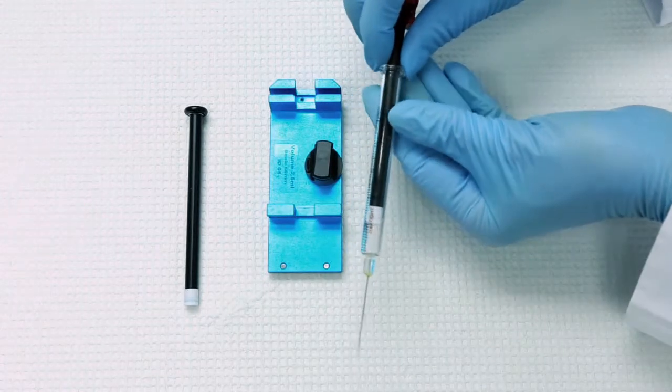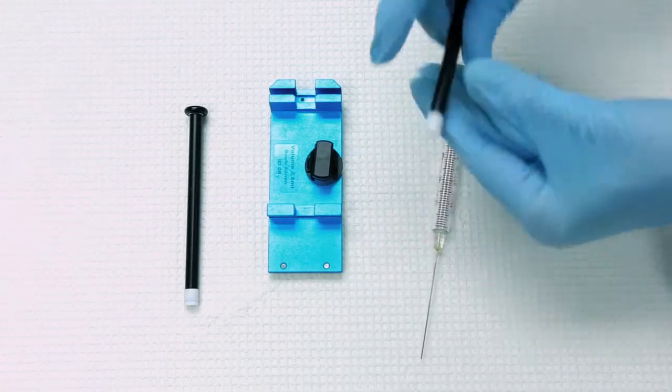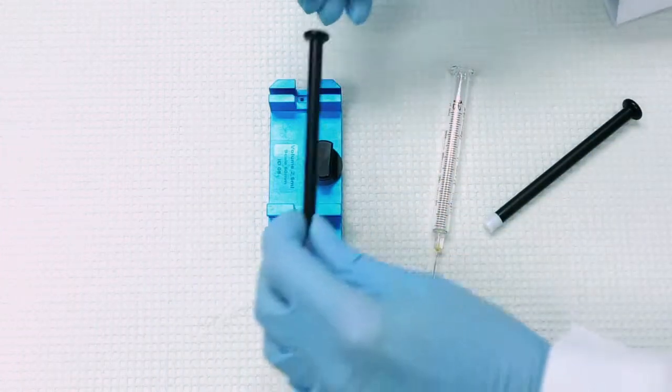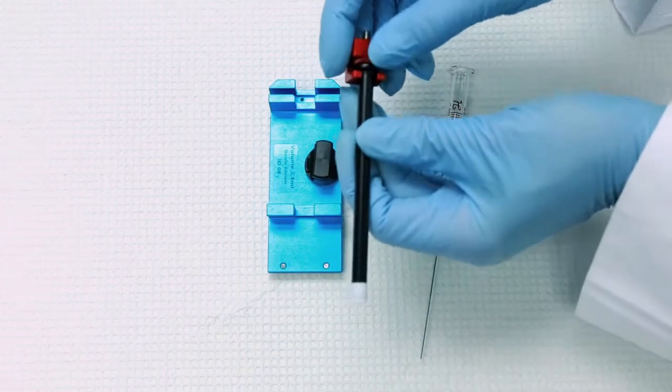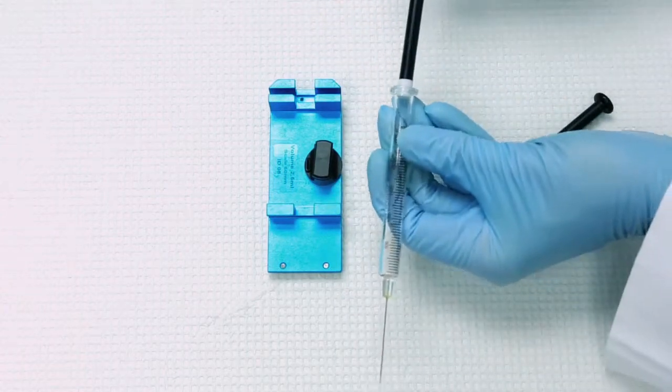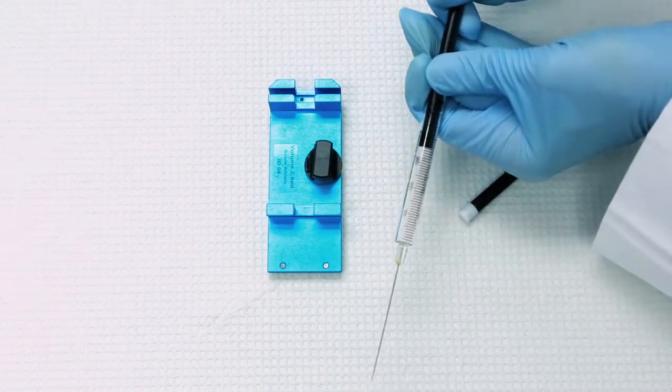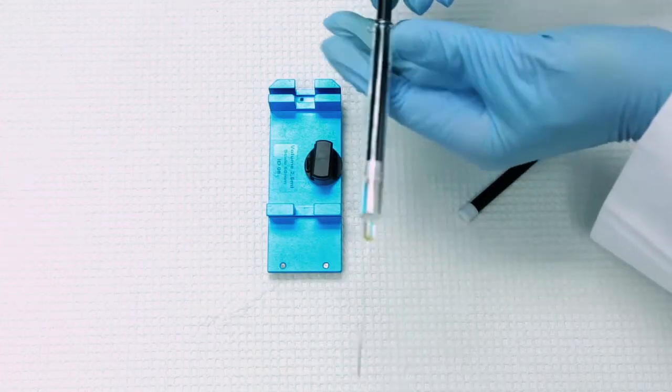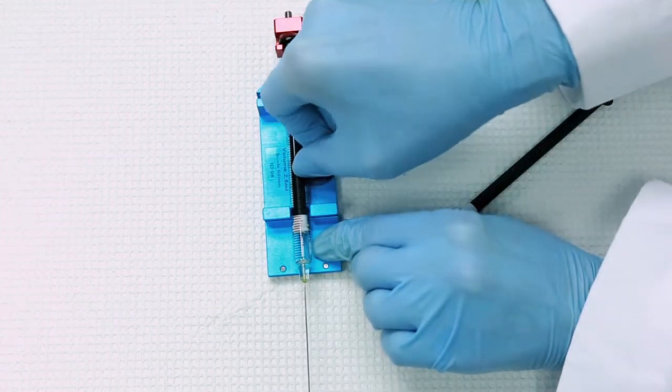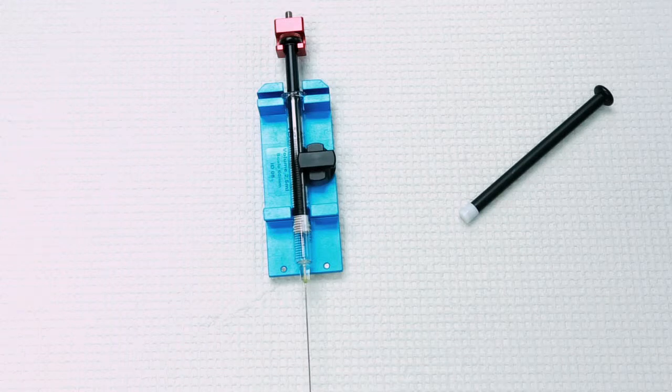If you are just replacing the plunger, take the plunger out, loosen the holder at the top, replace it with a new plunger, tighten the nut, and insert into the syringe. You want to keep about 20% of the plunger at the top. Reinsert into the holder and you are all set to reinsert into the auto sampler.